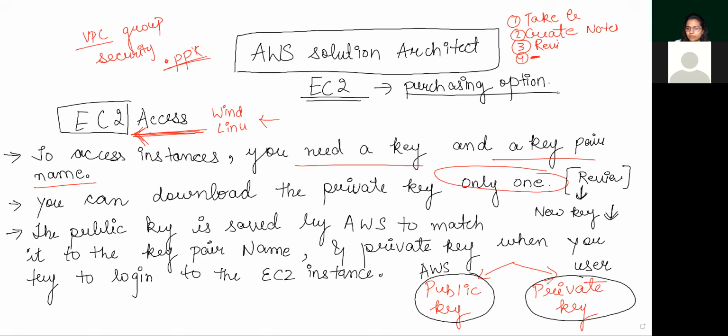Whenever anybody wants to access the EC2 account, they require the private key so that they can log in, and AWS will check this key with the public key. If both match, then you are allowed to access the EC2 instance, otherwise not. Getting it? Yes.